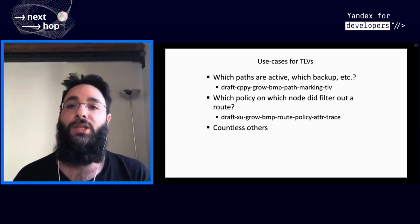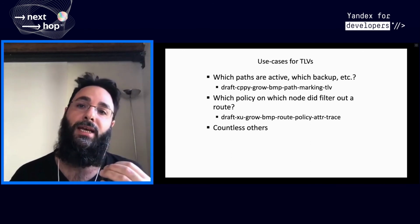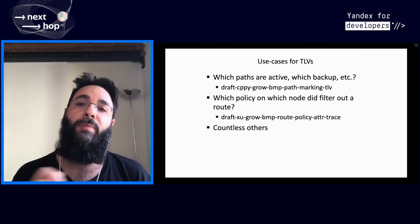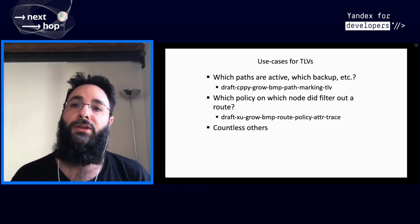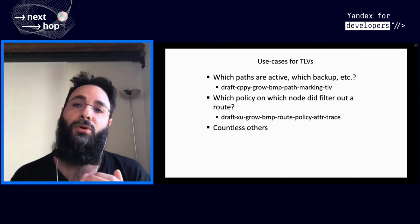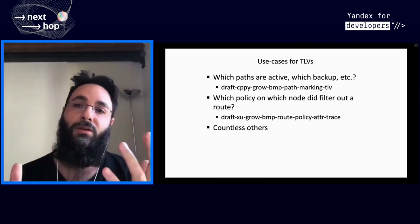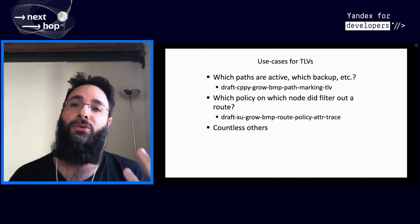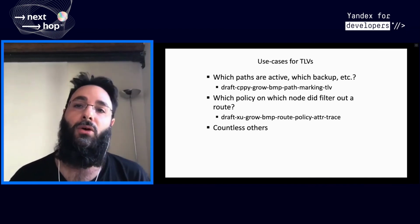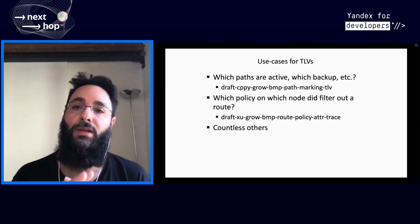Well, which is essentially, imagine that you have, like we were saying before, Add-Path enabled BGP messages inside a Route Monitoring message in BMP. And imagine that you start annotating these paths that you are receiving, and you start saying they are all active paths, right? Or imagine that you are not getting the Loc-RIB, or you are getting the Adj-RIB-In post-policy, so maybe you do not already have the well-formed local RIB. And there you can also have backup paths or inactive paths or whatever. So imagine that you are really starting to annotate all of these paths and their roles as they stand in the router. So that's very interesting, very powerful.